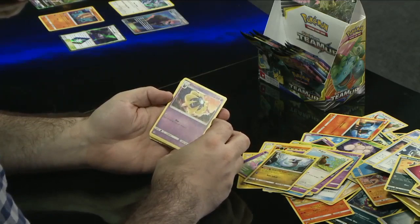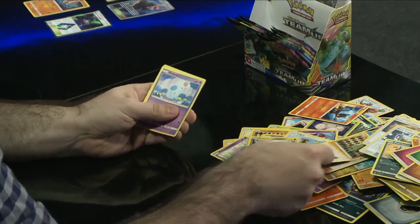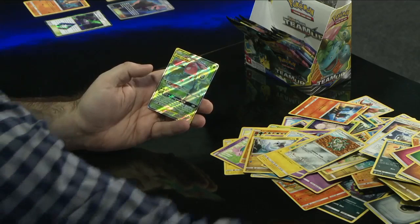A Cosmoem. We haven't seen a Cosmoem yet, which is pretty cool, an uncommon card. Dragonair, another cool uncommon. Ingo and Emmett, Harley Quinn Larvitar, Meowth, female Nidoran, Mareep, Ferroseed, reverse holo Bronzor, and Megan. Oh, here we go. Is this a team up? This is Venusaur and Celebi. We got a team up as the rare. What a cool card. Took us a little while to get there.